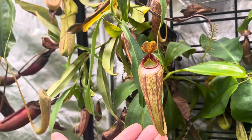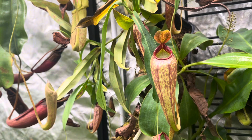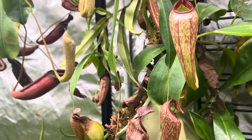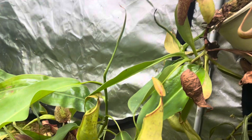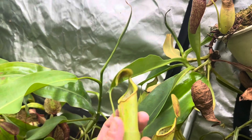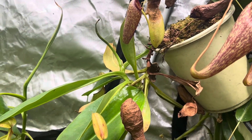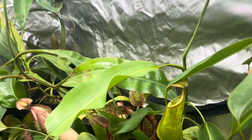This one in front is Thorillii by Aristolochioides. I highly recommend it — if anybody is looking for a fast-growing, very easy to care for Nepenthes, it doesn't get better than this. Very, very fast growing, very easy growing. This is a male and it did have a flower on it but no longer. This is a unique one you don't see a lot of — this is Renward Tiana by Rob Cantleyi. It's still relatively small, but these pitchers will get well over a foot tall when fully grown. I'm growing it at a stark angle hoping it will basal for me.